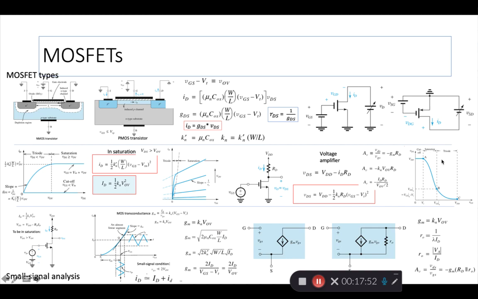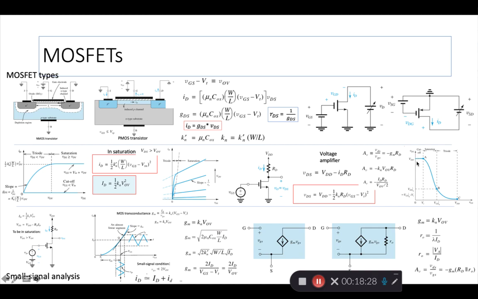Lastly, I wanted to talk here about the VTC, the voltage transfer characteristic, which is just a relationship between input voltage on the x-axis and output voltage on the y-axis. When we say input side, we mean the gate to source, right? This is always the input. The output is what you get out here off of the drain circuit. So this is the drain side, this is the gate side, and the relationship is like this.